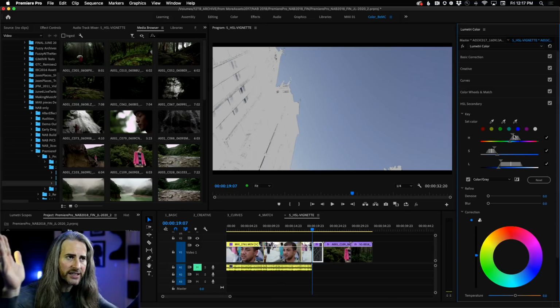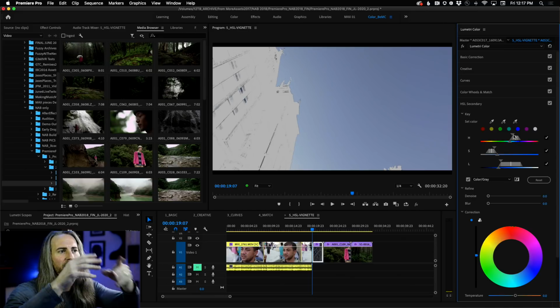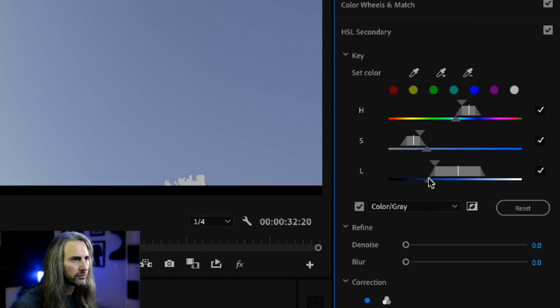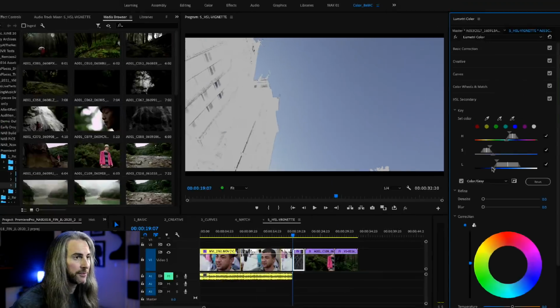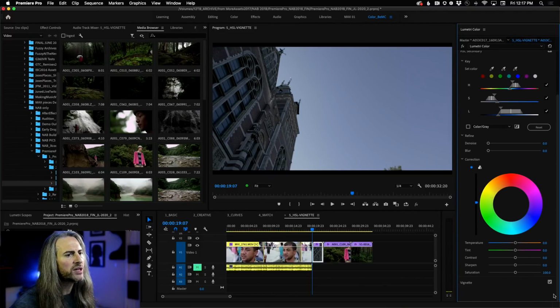Top triangle is the range of the selected parameter. Bottom triangle is the feather. And you even get a nice visual indication when you're doing that of the feathering there, right? You can really see how nicely that's working, all right? So we can turn this back off. And once again, a real simple way to just kind of repair or replace a sky.